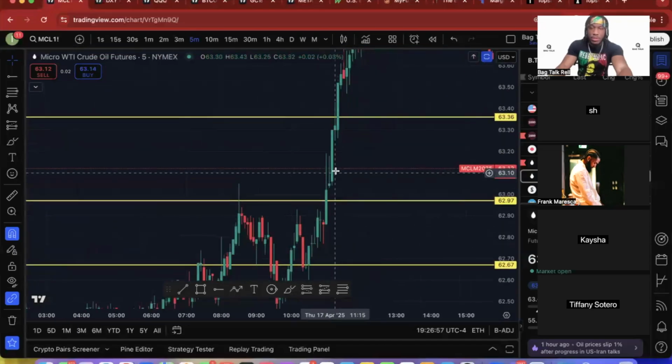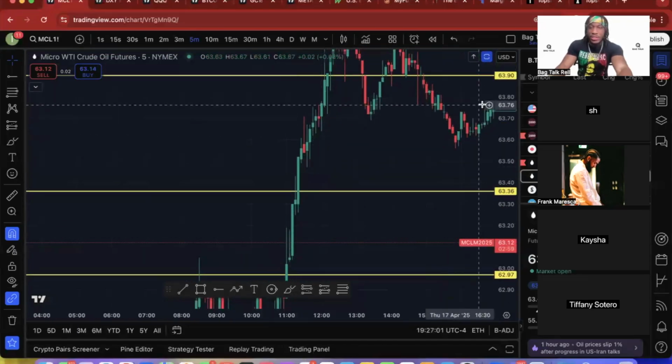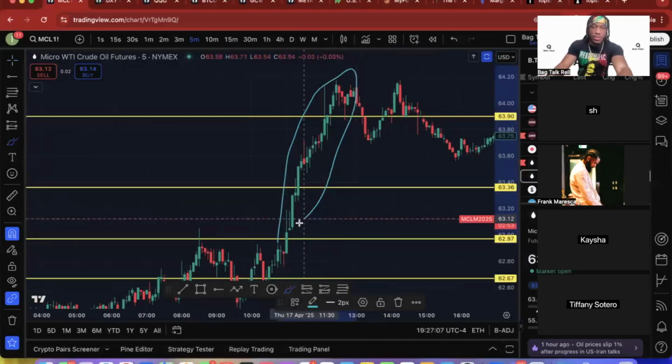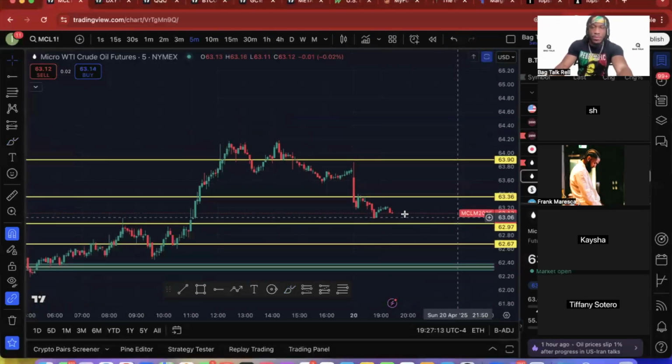So then, boom, we push past these highs, and then we actually flew in one direction. That's what I like. Once we really break the consolidation, it's going to be an aggressive move, as I told y'all. And you can see it was a straight line move to the last target. And then, yeah, this is today, right now. This is what's going on.